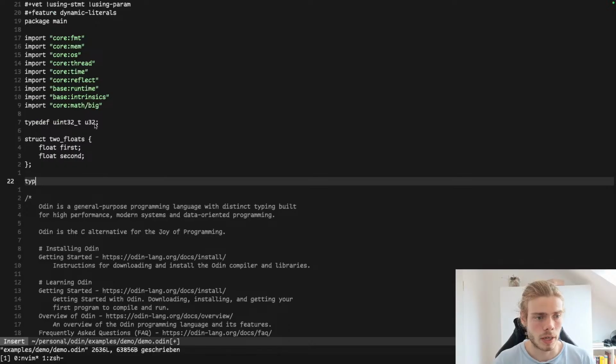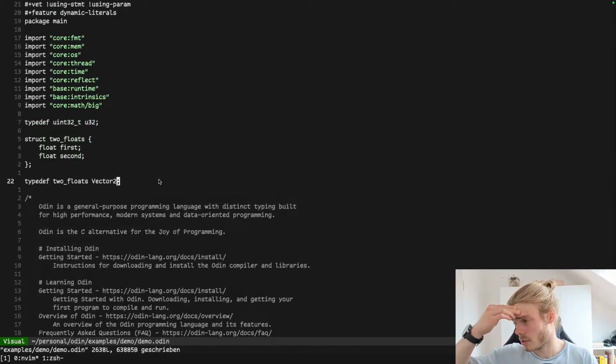And you could also typedef two floats, vector 2. And you could use them interchangeably.